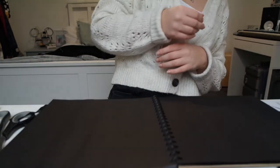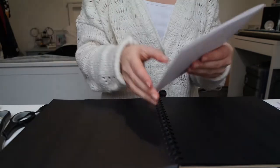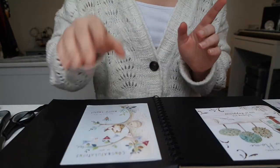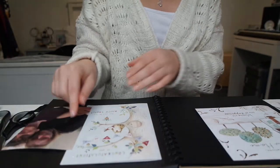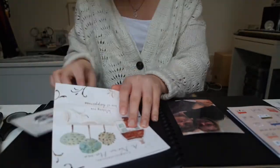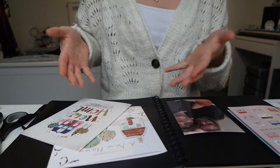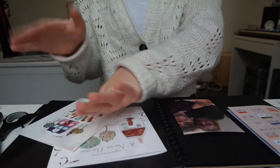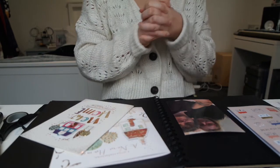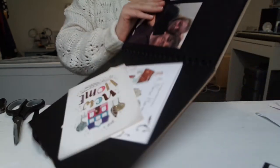I've done two normal pages, so I think I might do a special page of some of our moving-in cards. This is our first home, and although we're renting I've kept a lot of the new home cards. I've got a picture from when we first moved in. I think I've got one small card with a photo and then these two cards - I'm going to tape them both down over each other. I've got another one but I feel like this is enough to commemorate our first home. I'm such a hoarder when it comes to memories! I'm really proud of how this has turned out.